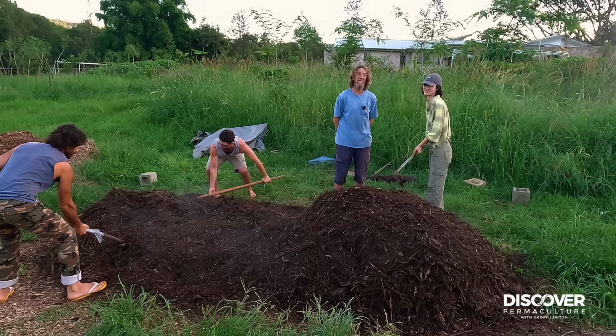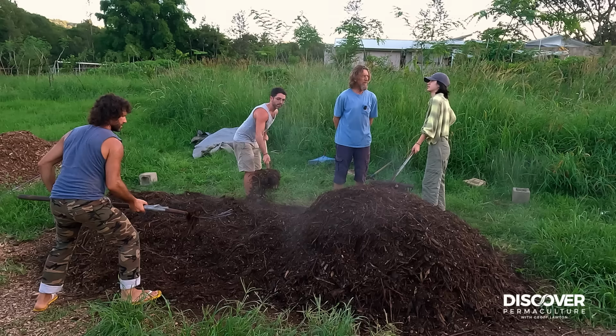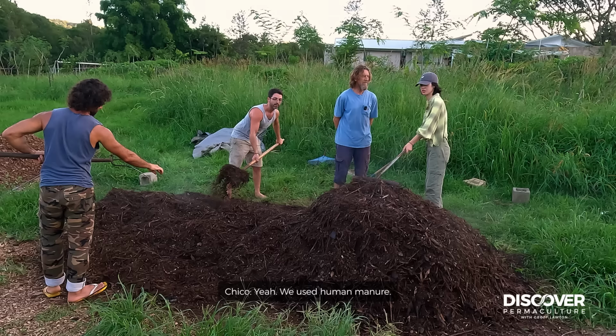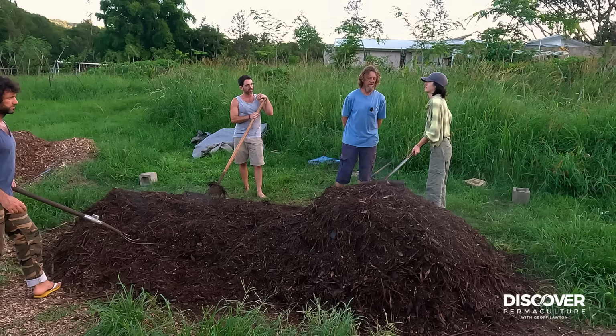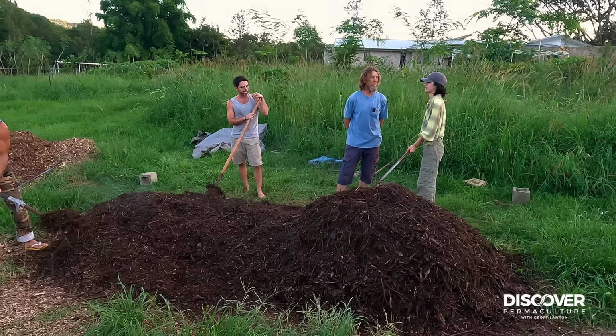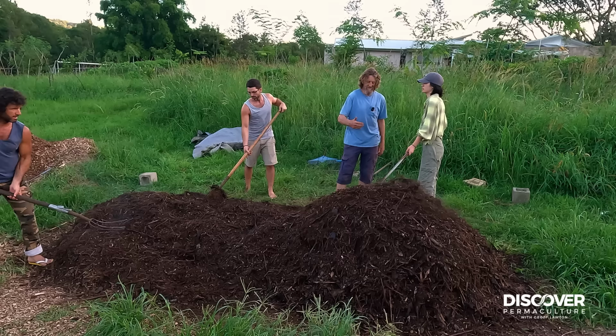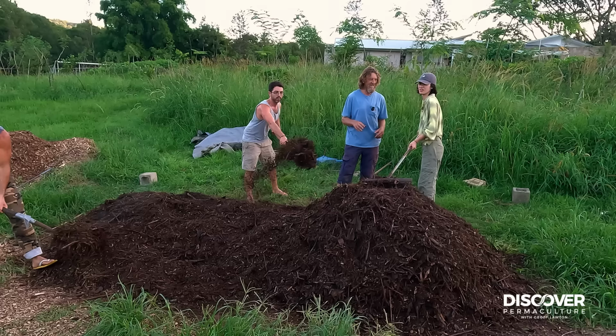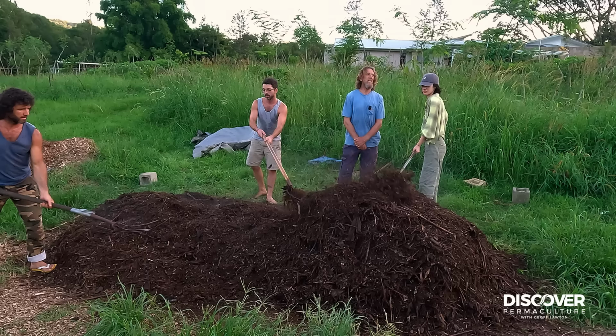Yeah. Prized. Do you know what the most prized component of a compost was 150 years ago in China? We also use manure. Yeah, you use even human manure. Yeah, we use human manure. But there was one prized possession to add as an activator, and it was a farmhouse kitchen floor, and these were earth floors that were 100 years old. And every 100 years or so, they'd pickaxe up and dig up the kitchen floor in a farmhouse. It had all these little spilled bits of food and different things in it. And they would powder that up and use that as an inoculum. 100-year-old earth floor from a farmhouse kitchen.